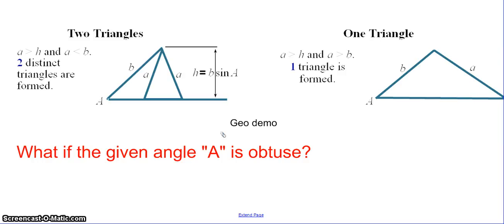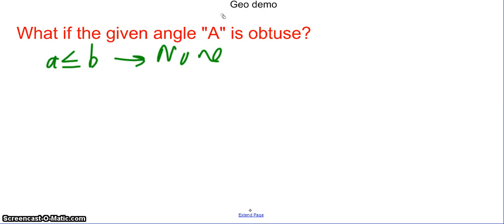So the method I tend to use is just go ahead and solve the problem assuming that you're going to have one solution. You'll know relatively quickly if you end up having at least one solution. If you do, then you're going to assume that you have two solutions. So that's the method I'll show you. Also, what if you're given an angle A that is obtuse? Then the scenario is slightly different, and you're looking at if little a is less than or equal to B, then you are going to have no triangles. And if little a is greater than B, then you will have one triangle.